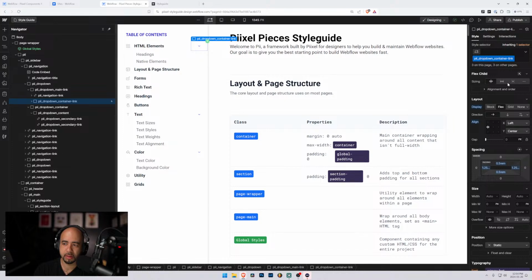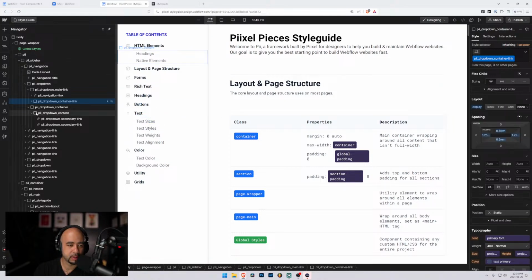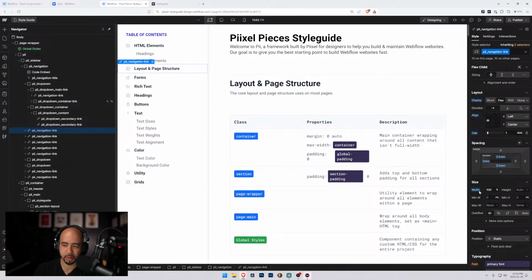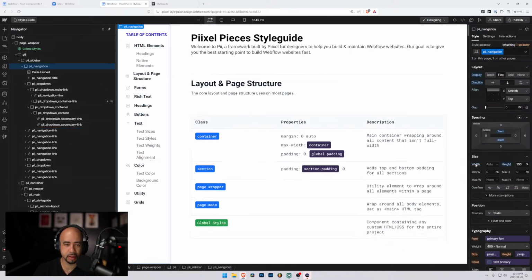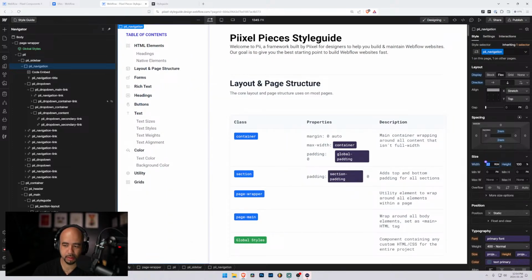So let's just hide it for now to make sure that it's for sure what we want to do. No. That goes back to 100. I think we have this thing here. Oh, we have this width. Do we have to actually set a width? Can we have it be auto?